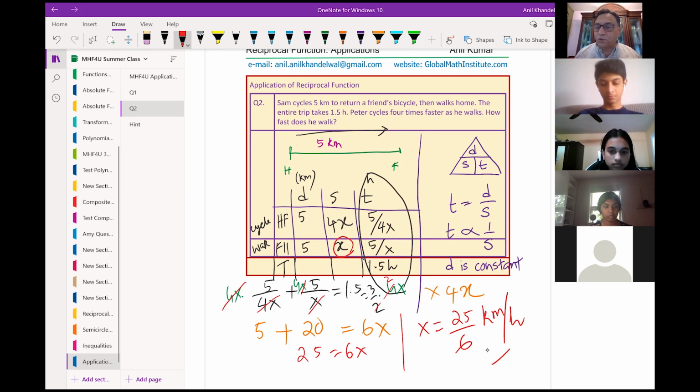I have shown you here, a very important thing also: working with fractions is better. Do you see how easily I could solve without getting into 1.5 and multiplying with decimals? I got rid of the denominator by multiplying everything by the common denominator, 4x, correct? And easily we got our answer. Is this absolutely clear to you? Simple question, but an important question.